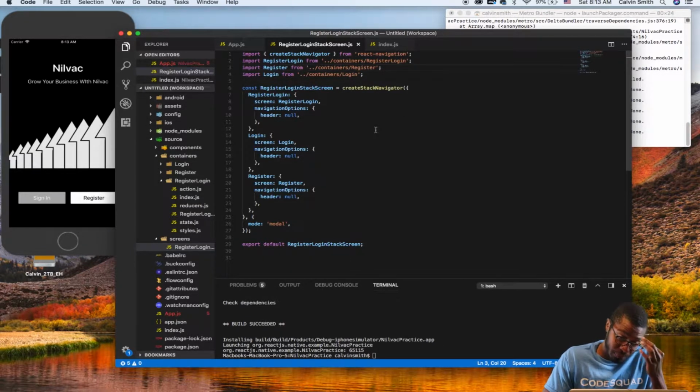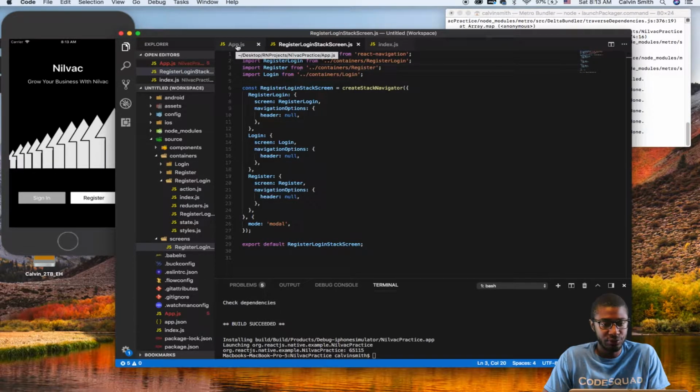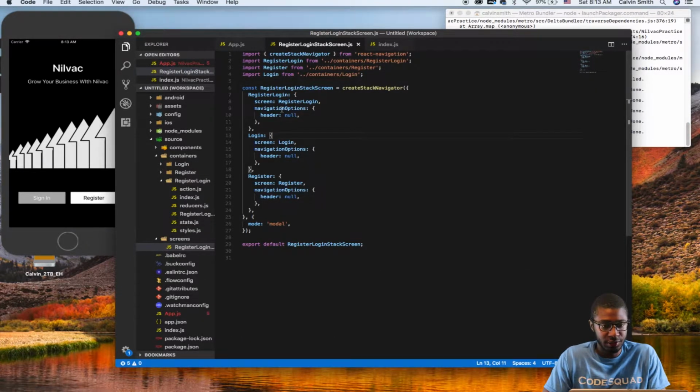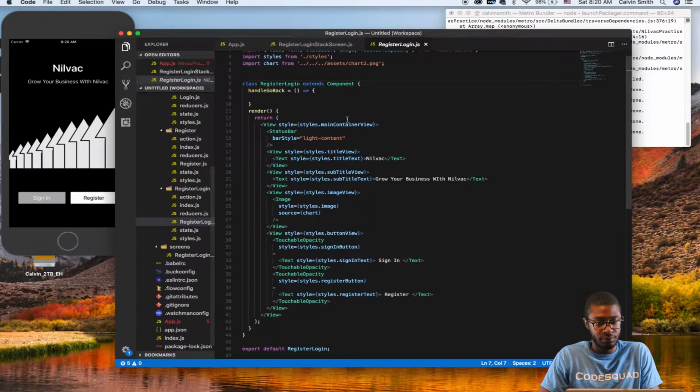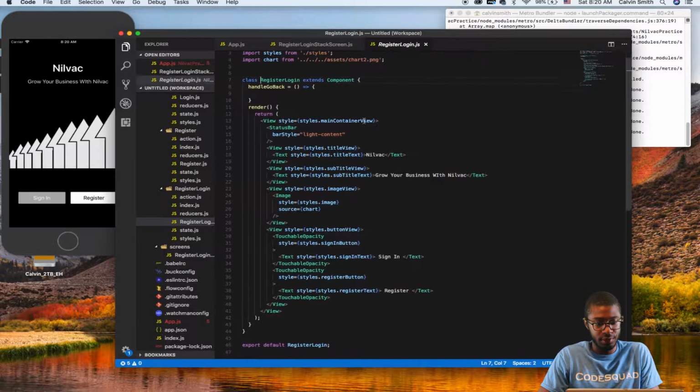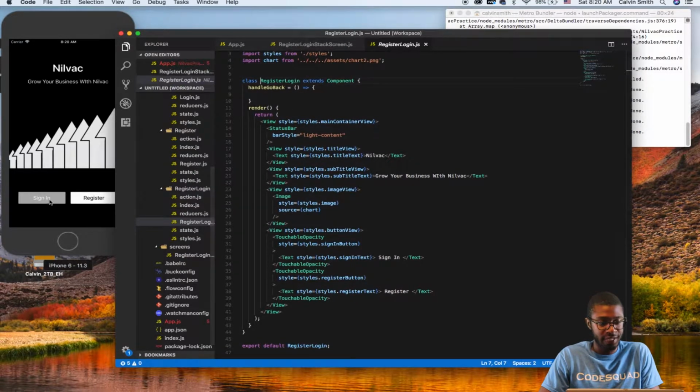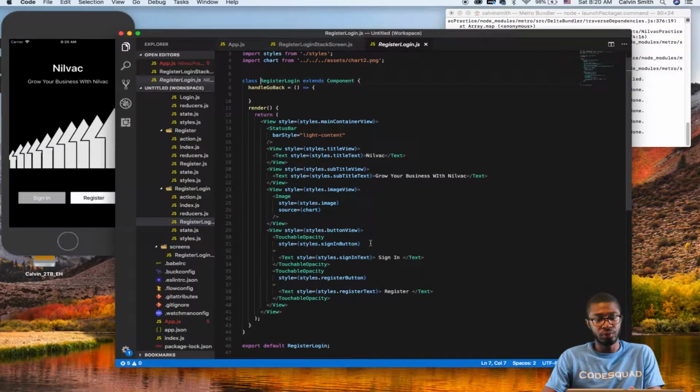So now what we have to do is jump into our register login. And so when we press the sign in button, which is right here, text sign in touchable opacity, we want to load our login screen.